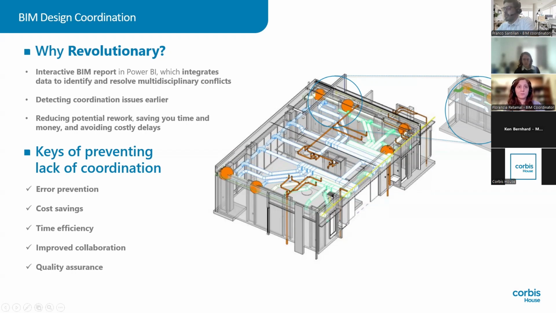Included in this service is the BIM coordination meeting, where Corbis has a pivotal role, and we share this information with the entire team or the team leaders for each one, and we are looking for improved collaboration in the same project. So basically, we are trying to make this communication more efficient, and we are trying to avoid lack of coordination using better communication ways.